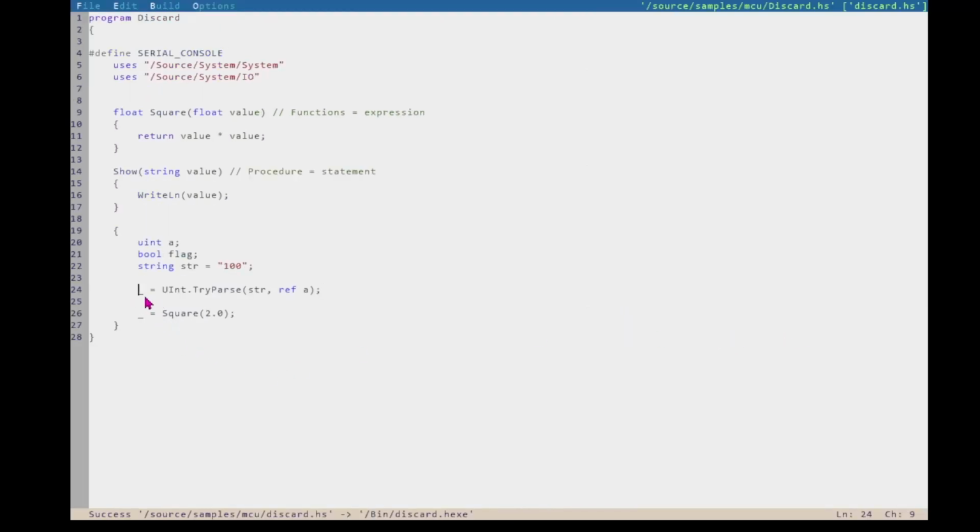It allows us to still maintain the strict distinction between statements and expressions, but allows us to very easily, with less boilerplate, discard the return value of a function. And yeah, you still can't put a statement where it's expecting an expression, like an if condition. Anyway, that's what discard is.